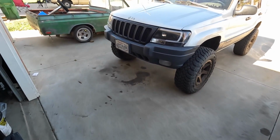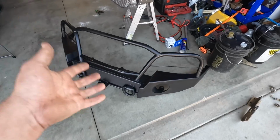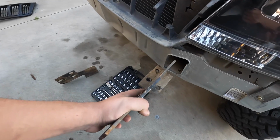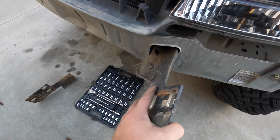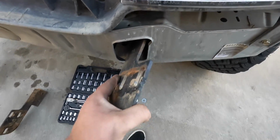You guys have seen us do that a lot, so I'm not gonna record it, but once I do, we're gonna work on the mounts. So whoever designed this bumper, they did it really smart. So I have this mount here and it fits perfectly in the hole, so you have to twist it a little. And then there it goes. You do have to drill out the holes a little bit.